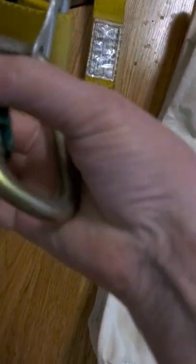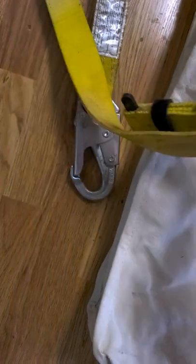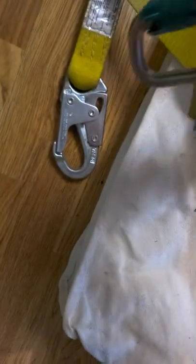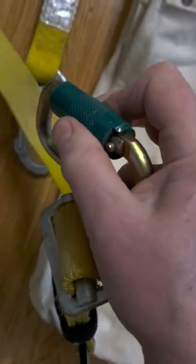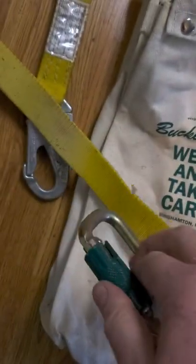And this will adjust up for you and choke up on your depth, the pole, or even in the trees, I suppose. But this is lineman equipment. I got that upside down. Doing it one-handed, but you twist and then it opens for you. Can't do right now, but anyway, that thing works.